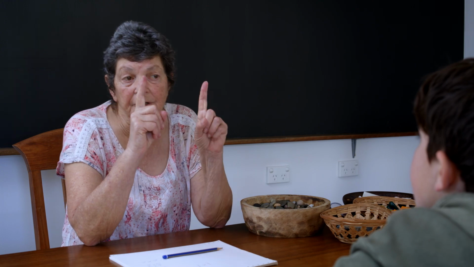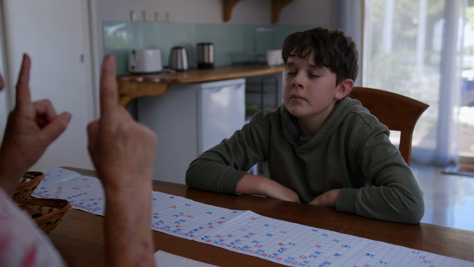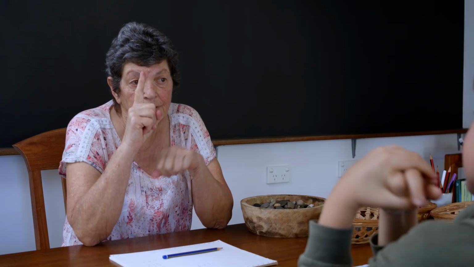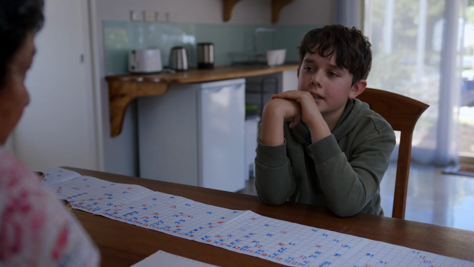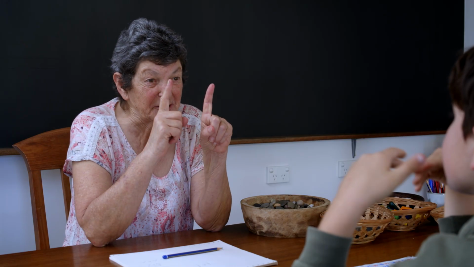It's the same thing when we add numbers. If I add an odd and an odd, I get an even. If I add an odd and an even, I get an odd. So if I say 17 plus 19, it'll be odd. I mean, even. It'll be even because it's an odd plus an odd. Some people find this quite confusing. You're very at home with it. Very, very good. Lovely.